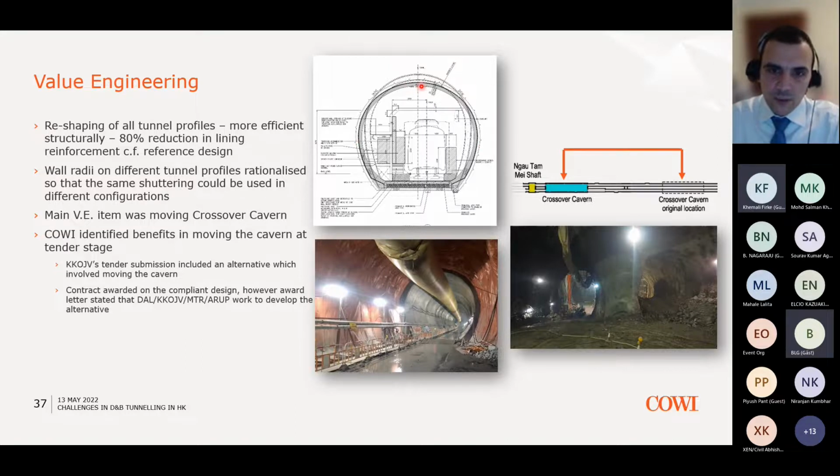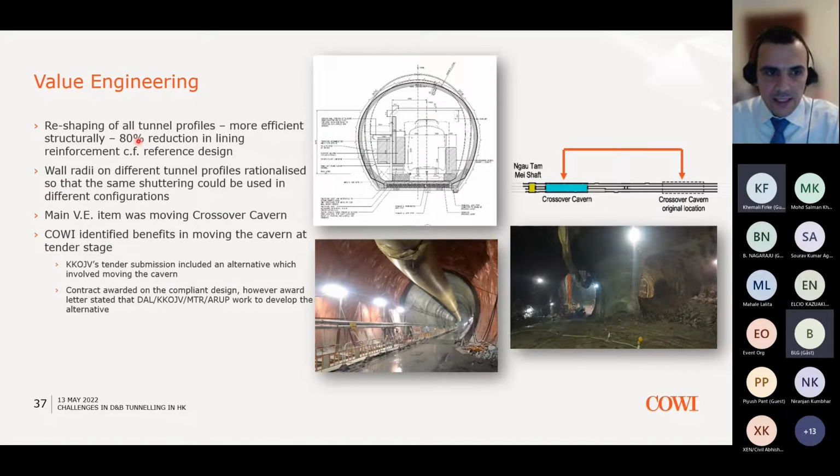But what we achieved in this way was a more circular profile compared to the tender drawings, which were showing more straight walls. And because of that circular profile, that assisted in the stress redistribution and less load transfer onto the tunnel, and therefore the requirements for the lining thickness reduced significantly.